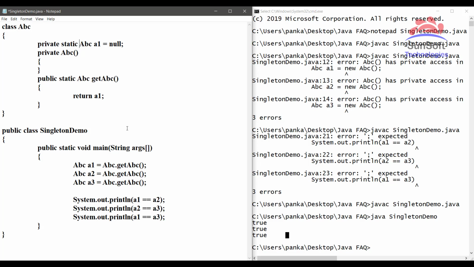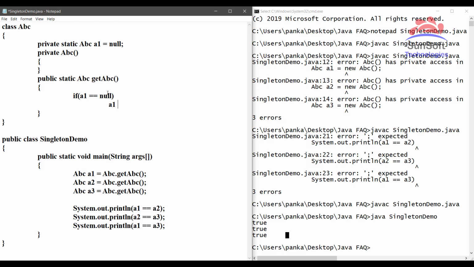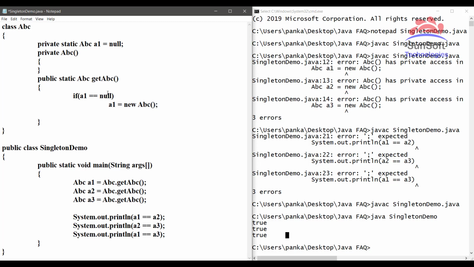I will remove the final keyword because I am going to assign A1 equal to new object of ABC later, only when someone calls the getABC method. For that, we put the logic by typing if A1 double equal to null, then A1 equal to new ABC, and then return A1.